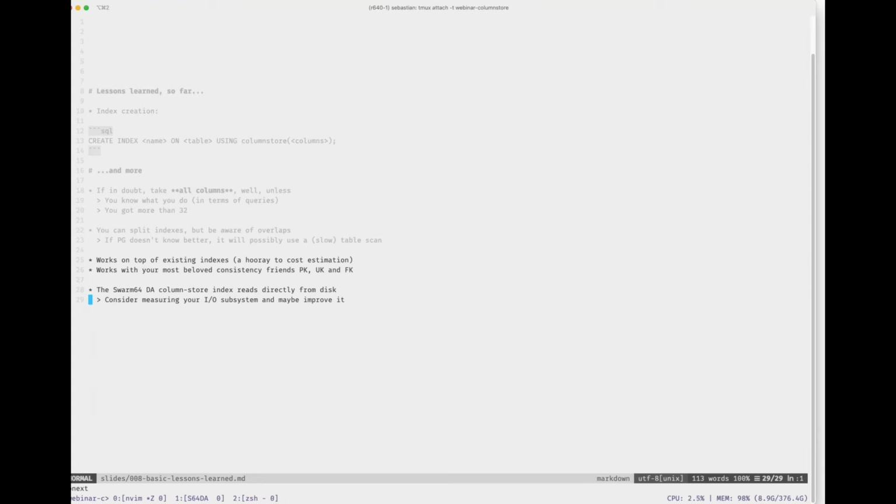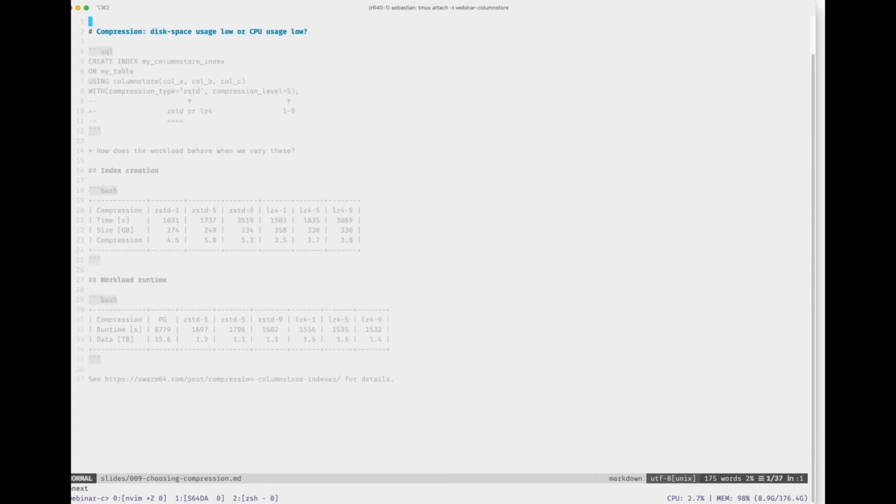However, that also means that you should consider measuring your I/O subsystem and see that it can deliver a certain peak throughput for your data, because otherwise the data delivery to the tables to work on with your joins and all your other operations might just take too long, and then it might look like things are slowed down, whereas this is just a part of your system that's kicking in there.